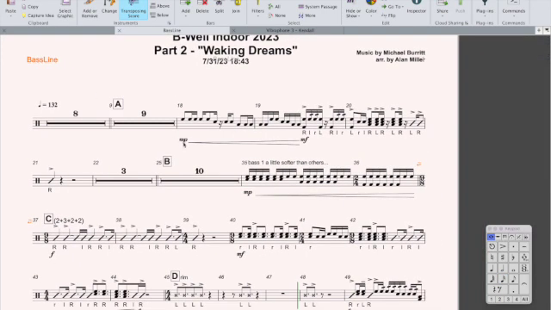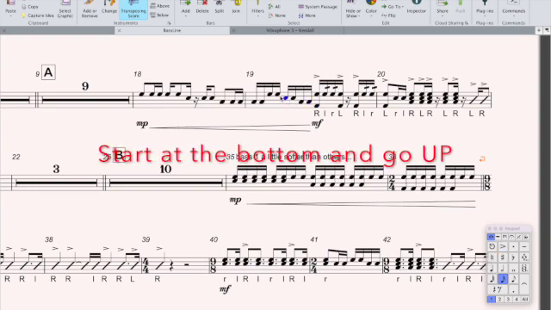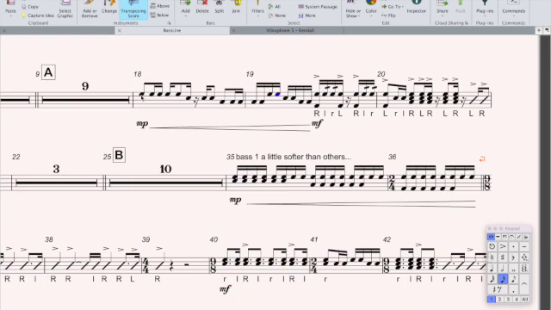Marching bass drums use the spaces. Here we're using 4. Here's the bottom bass drum, the next smallest one, the next smallest one, and here's the smallest one right here. This bottom one is going to read the first space. So this is the first space, second space, third space, fourth space. There's 5 lines, but only 4 spaces.